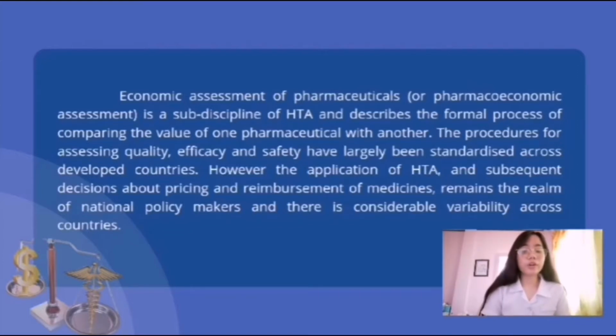However, the application of the HTA and subsequent decisions about pricing and reimbursement of medicines remains the realm of national policy makers, and there is considerable variability across countries. HTA can provide an indication of which intervention, bundle, or health system structure is safer, more clinically effective, cost effective, or socially or politically desirable than another.